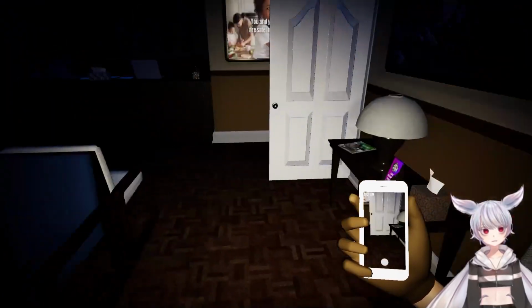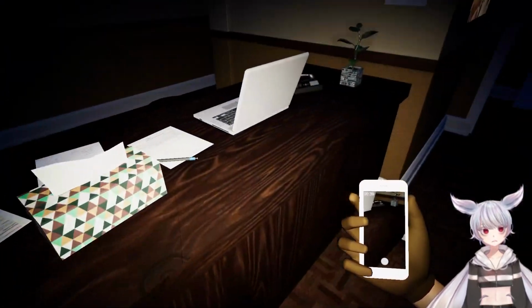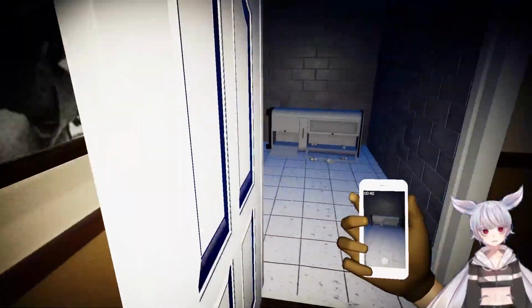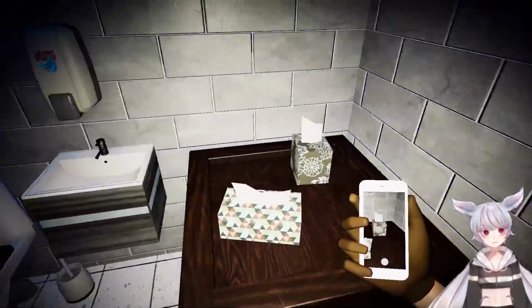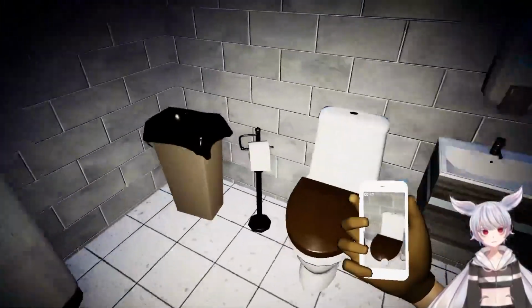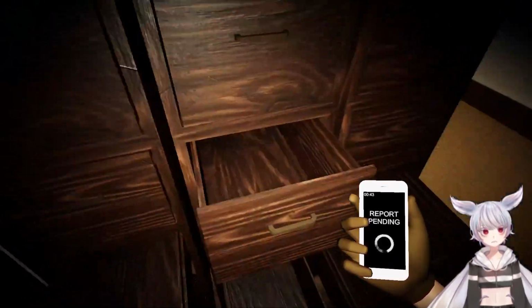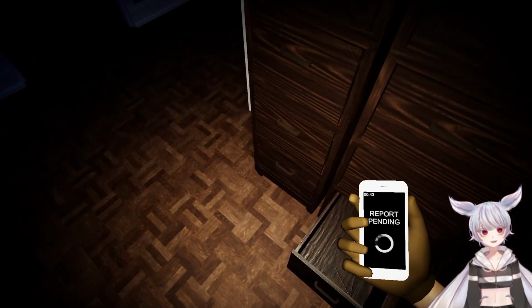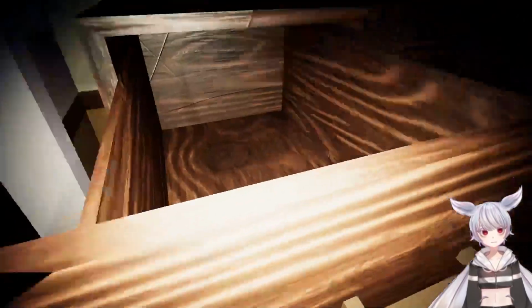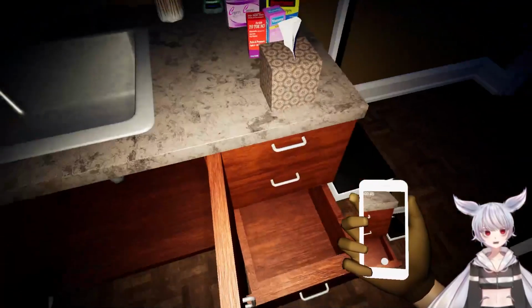Oh, what's that? I got a picture. Alright. What are the pictures for? Soap dispenser. Did the toilet paper move? You cannot be possibly thinking I would look through every single one of these. There do seem to be pictures around, though, so I might want to look for those, I guess.